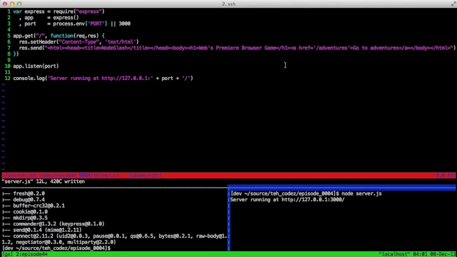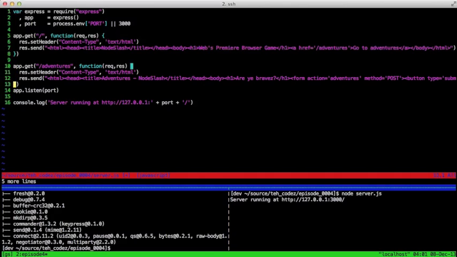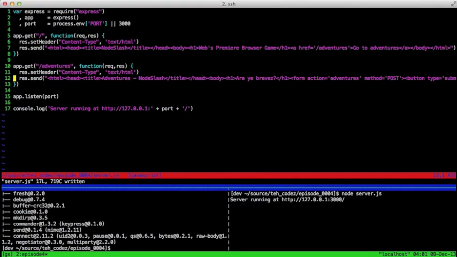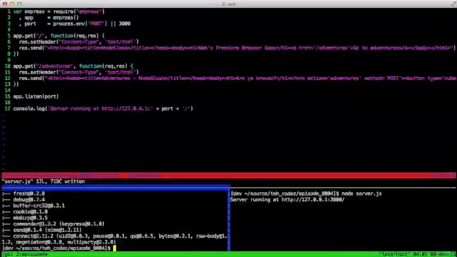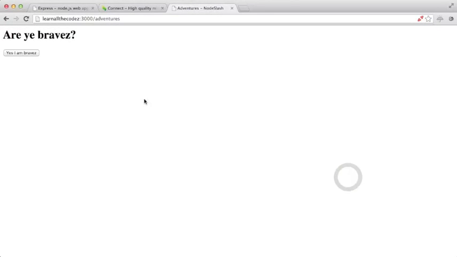Well, that's simple enough. We just come back to our server file here, pop in another route, and notice that this time all that we're doing is get on Adventures, and we render a form asking if the adventurer is feeling up to the task. So we go ahead and save that and just restart our server. And then having done that, we can reload this page, which asks if we're ready to go. So we click on it and, oh, we've got the same problem again. So let's go ahead and add that route in.